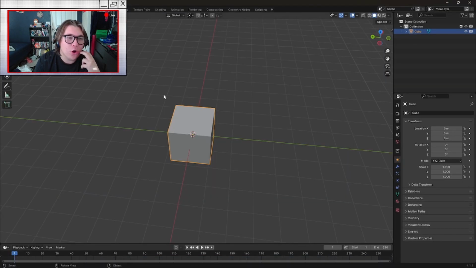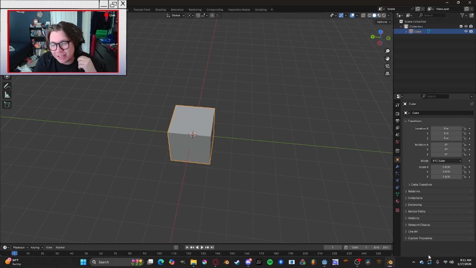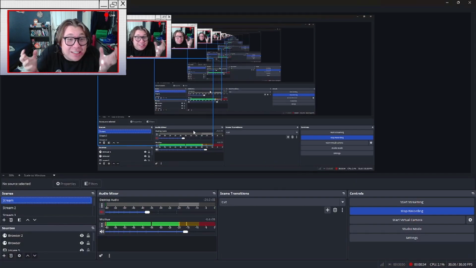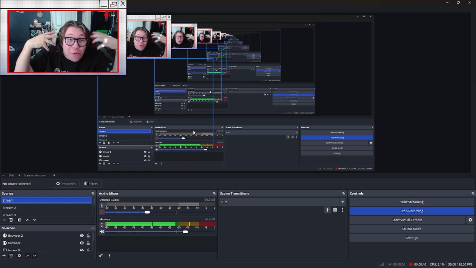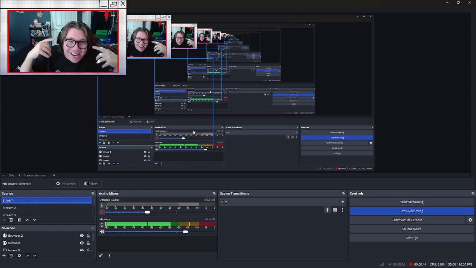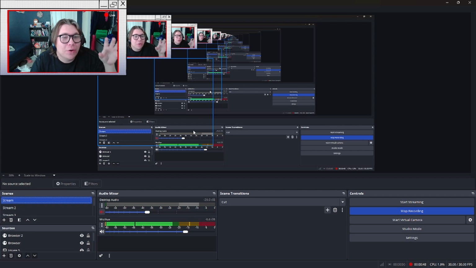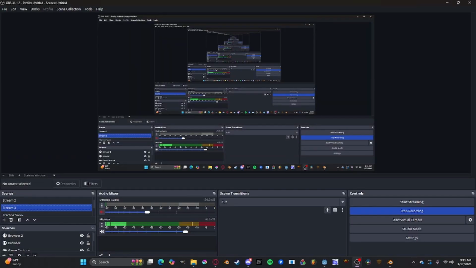Can you see this? No, you can't see this because my face is in the way. That's a problem if you're doing a tutorial. You want other people to know what they're looking at, so they don't feel like they're going insane, because they're not insane. They're following a tutorial. So, take 2, and this time without this. All right, here we go.